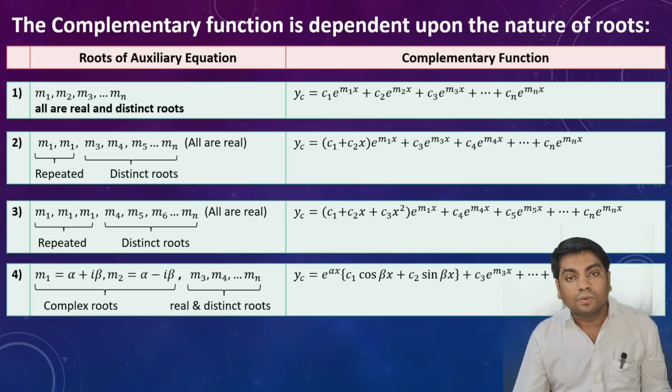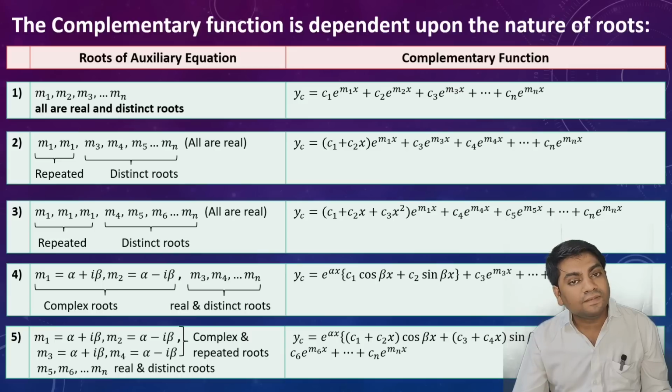Okay, now the possibility is also that if we have, suppose, roots repeated, okay, in complex but repeated roots. So now the fifth one, here we have m1 and m3 same complex root, means repeated, and m2, m4 are complex root repeated alpha minus i beta. Okay, so now for them, and remaining are m5, m6, whatever there are, all are real distinct roots.